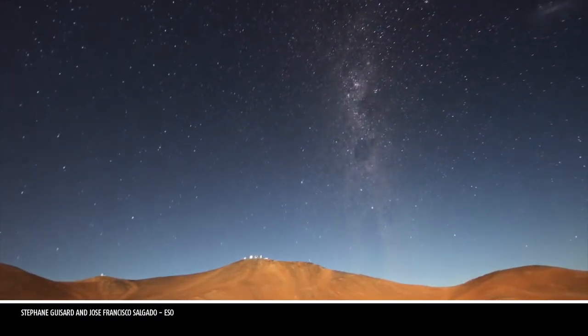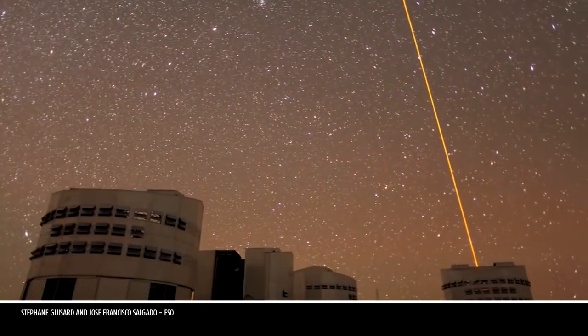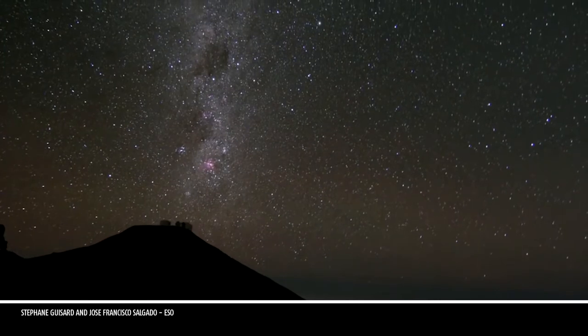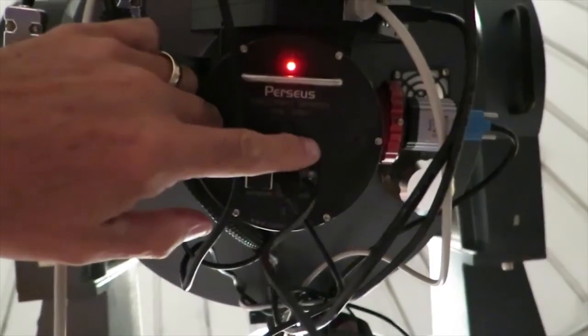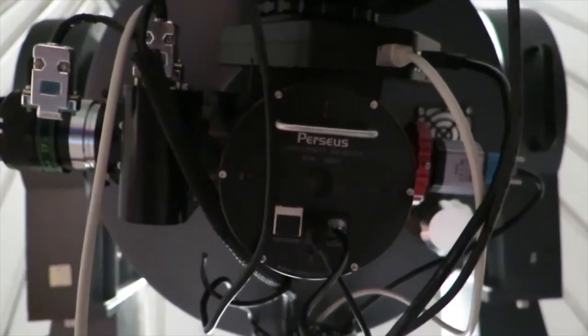One of the biggest challenges in astronomy is that we have a big heavy moment arm out in space, and we're moving that moment arm all over the sky — pointing in every direction. You have this big cantilevered weight, so robustness has to be built in from the beginning. I work with the team to make sure that the load is going to move no more than an absolute minimum. With the Perseus, for instance, the challenge was to get a spectrograph, an imaging camera, and perhaps a planetary camera all on one telescope. We initially thought about a large instrument turret but dismissed that because of the moment arm load problem — it's hanging out in space.